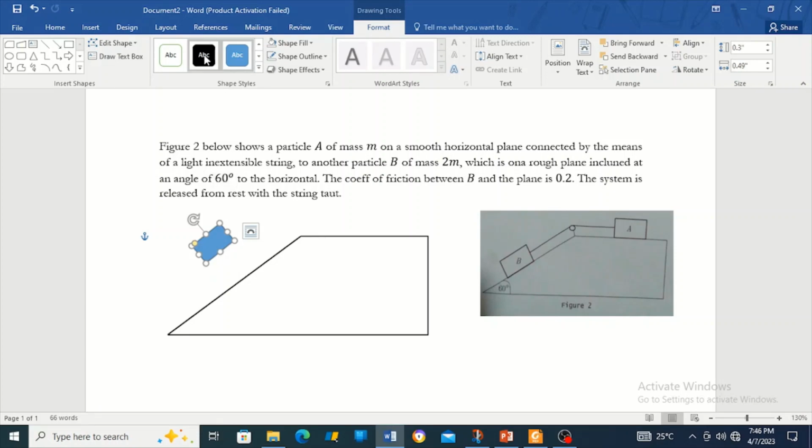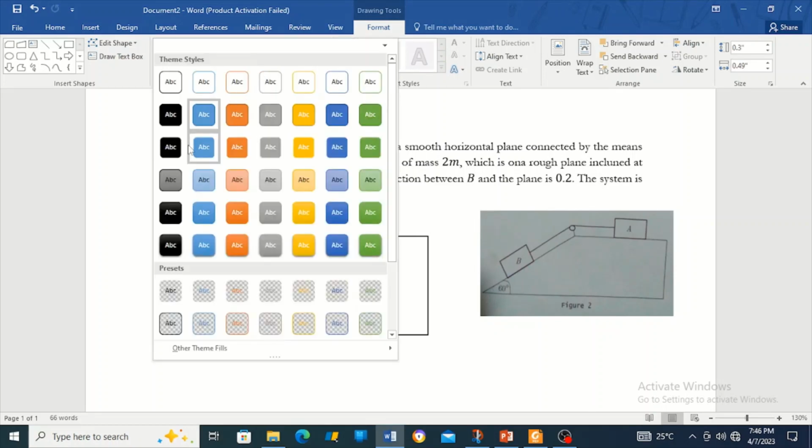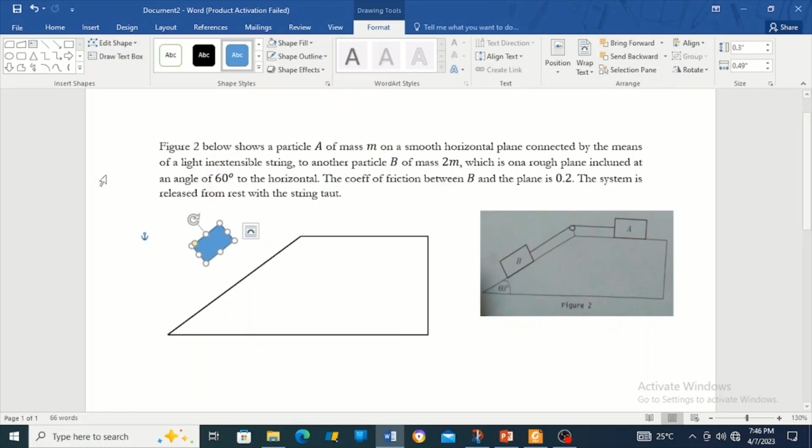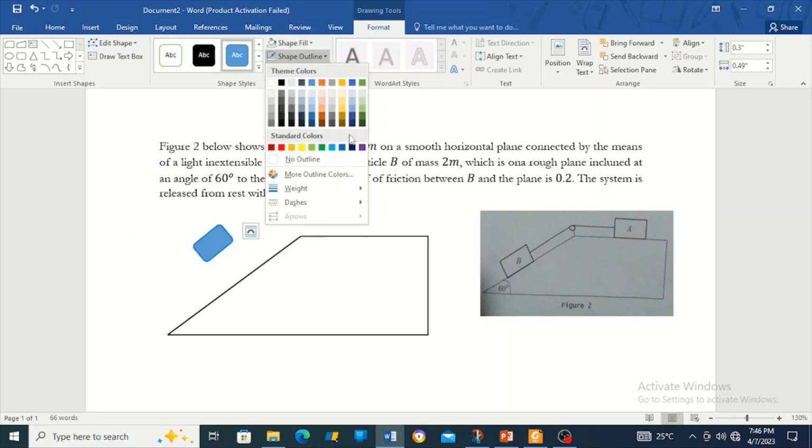Now we see that if you right click, or double left click on it, you have some options here. Here is a filling to fill it to be dark. In fact, here are the different textures and the colors that you can put. Here is the outline, meaning that as I'm changing, the outline is becoming the color that I'm selecting. Here it is dark, here it is white, here it is red, and so on and so forth.